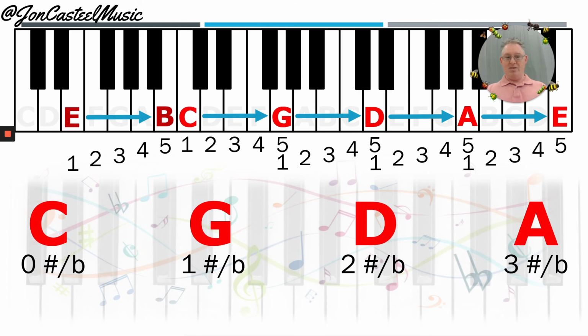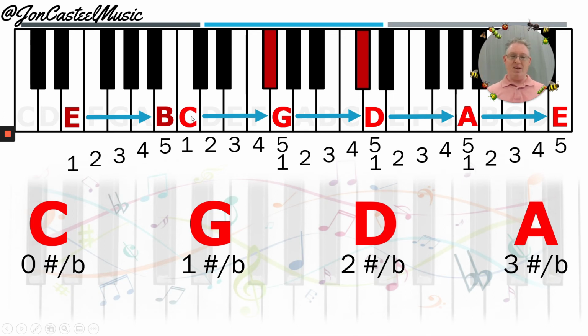So from E, the next 5th is going to be B. From there, we're going to go to F sharp, because if we count the semitones, 1, 2, 3, 4, 5, 6, 7, that's 7 semitones away. We're going from the key of B to the key of F sharp, and then we go another 7 semitones away. 1, 2, 3, 4, 5, 6, 7. That would be the key of C sharp, and yes, it would have 7 sharps in the key of C sharp. It goes up by 1 every time.